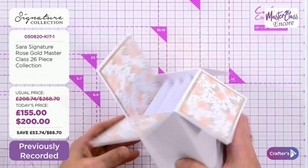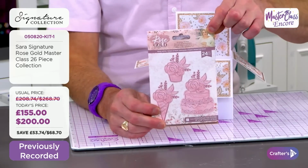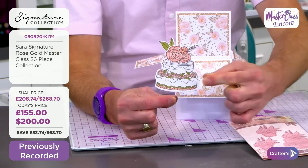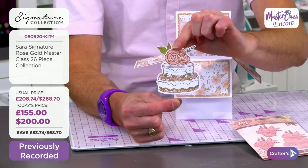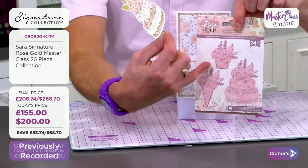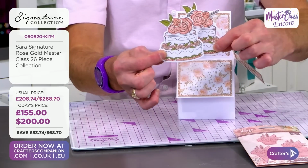So there we go, there is the pop-up element already done. I've already taken the birthday wishes, and I actually did these last night where I sat and coloured them in. What I've done is taken the birthday cake, just stamped out, added a wee bit of extra colour, again taking the roses which also come within that same stamp set. I know it looks like it's just 3 stamps, but there's 24 in total because you've got the stamps as well as the dies. So I've done that twice, that you can see there, and I've just added a bit of acetate to the bottom.